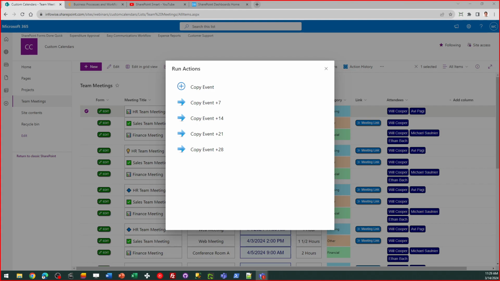Can you display multiple properties in the calendar? You can display whatever properties you want. It's a SharePoint list. Remember that I showed the options where you can configure what shows in the hover window. It could be 50 fields. I most definitely don't recommend that, but it's whatever fields you want to add to your SharePoint list record, and then you can configure that hover window to include it.